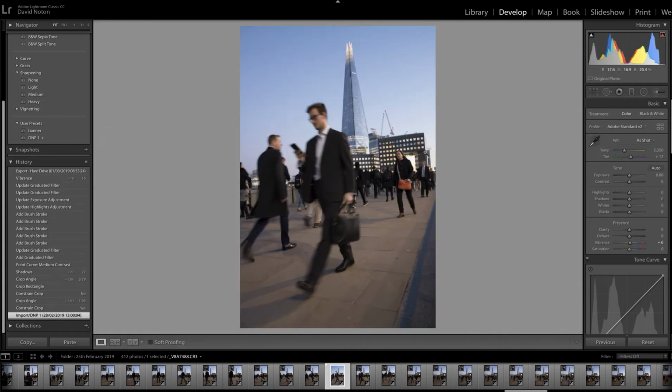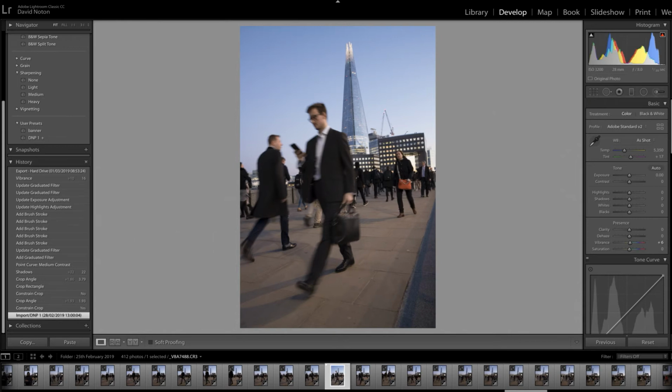pane where I just see the single image there, and what am I going to do? How am I going to start? Well, the first thing that needs addressing is, of course, the fact that it's not level. Inevitable when you're shooting quickly handheld, that horizons are not always completely level.